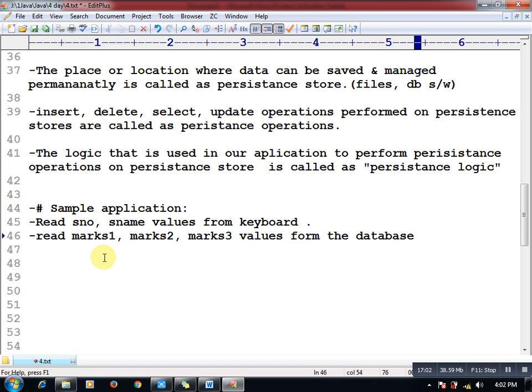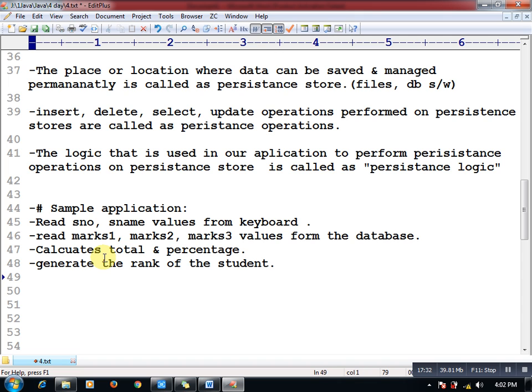Calculate total and percentage. Generate the rank of the student. So there are some of the operations in a simple application.